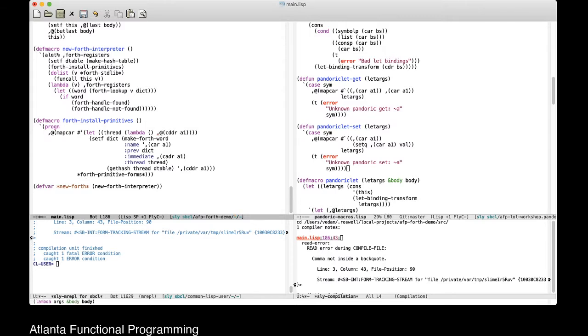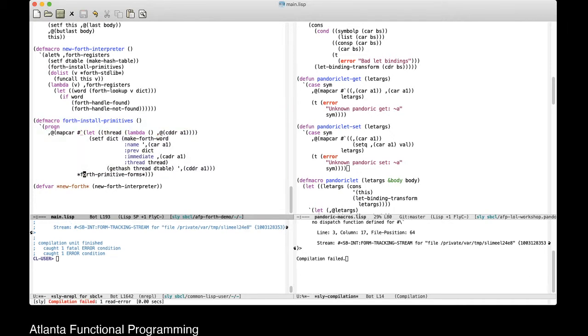This guy, let me see, did I mess up something here? Oh. Got it. This needs to be that. New dispatch function. What? This is weird. Hold on a second.